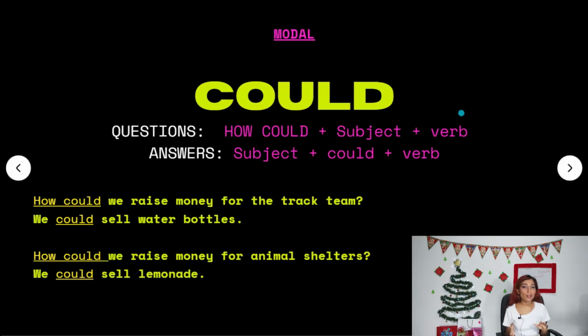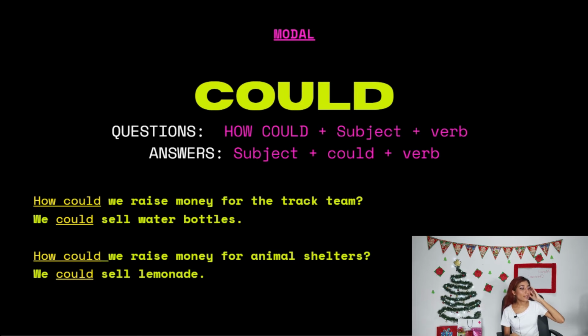So first of all, I want to do a review about could, that it's a modal, but it's super important for this unit because we did some activities, but some of you seem to be having questions about this, right? And it's okay, I totally understand it. And I'm also going to be showing you again that we have the structure. Please copy this in your notebook. It's pretty important to have this on your notebook because it's going to help you to study for the exam. Now, if you have it, it's going to be easier to do the exercises because you can check the notes that you have in there.